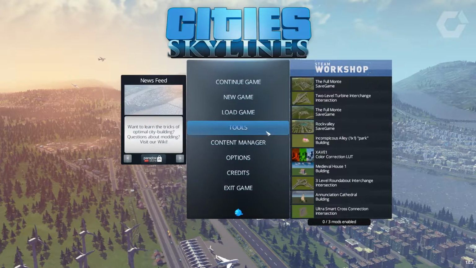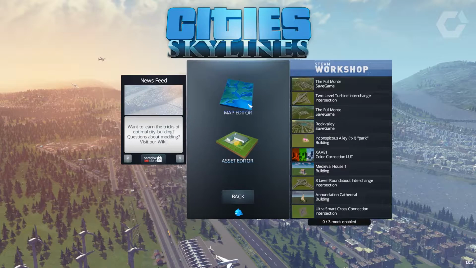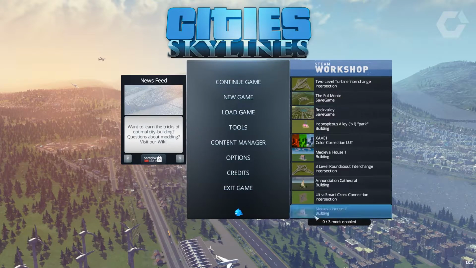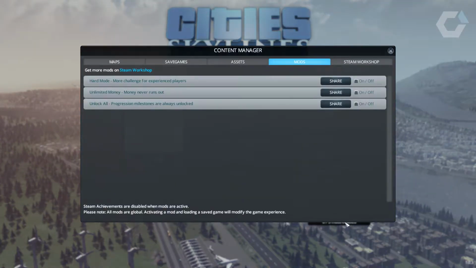Intersections is always a tricky one, of course. You've got a map editor, so you can create a whole new map, and you've also got an asset editor where I'll not go into it right now, but you can build those buildings and intersections and stuff like that. There's also 3 mods in the game right off the bat.